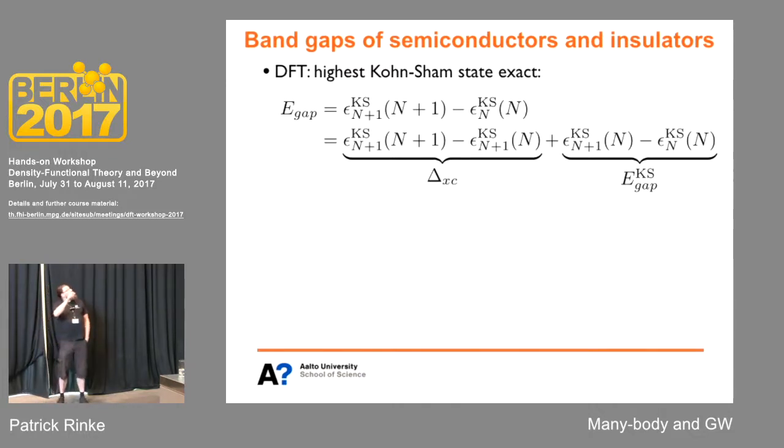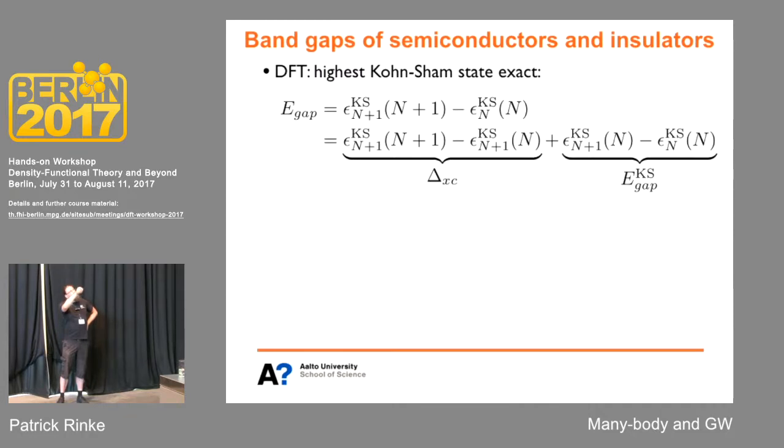This is then my last slide. In principle, what you should do is start from the highest Kohn-Sham eigenvalue of the neutral system, and then add, again, the highest one of the n+1 electron system, right? In principle, these are actually exact, so that should work. But that's not what you do in practice. What you do in practice is you stay with the neutral system, and then you take the highest occupied eigenvalue, and then you go to the next one. So this would be the LUMO, or the bottom of the conduction band. This is what we do in practice.